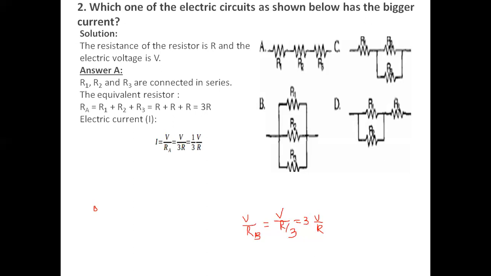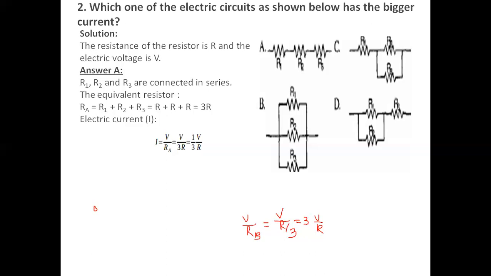Now we will take the second picture, that is this one. This is the second picture, right? All three resistors are connected in parallel in this case. So at that time, how will we take it? Already we know, in the last problem also we have taken parallel connections. Just you need to take 1 over RB equal to, because B means the B circuit, 1 over RB equal to 1 over R1 plus 1 over R2 plus 1 over R3.